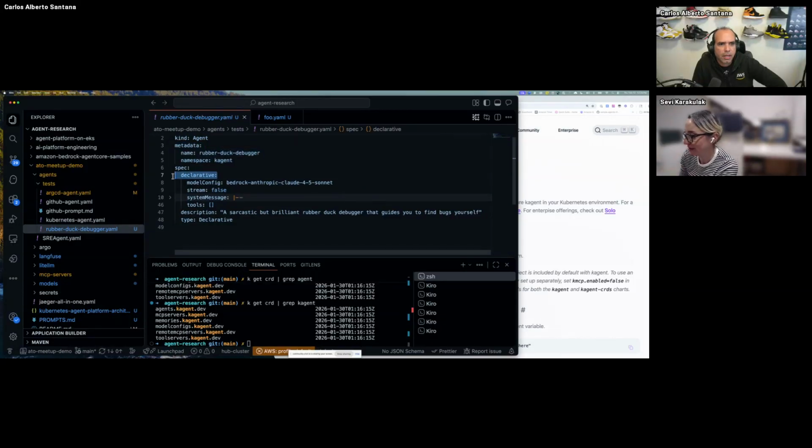And then you can create an agent with declarative, meaning you're going to put in here the system message in it, and it will create a container with the ADK Python code with the system message, basically. Or you can do bring your own, where you specify a container that already has your agent using LangGraph, for example, or any other framework. But to get started, this is a hello world.